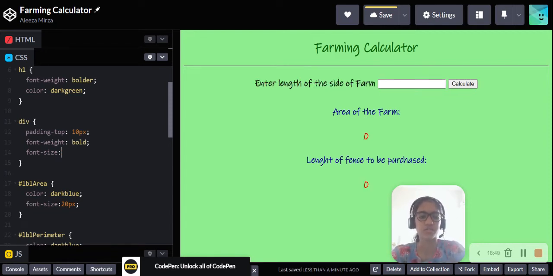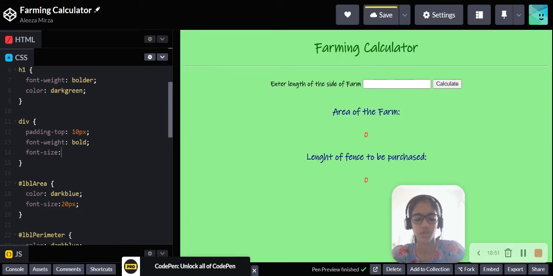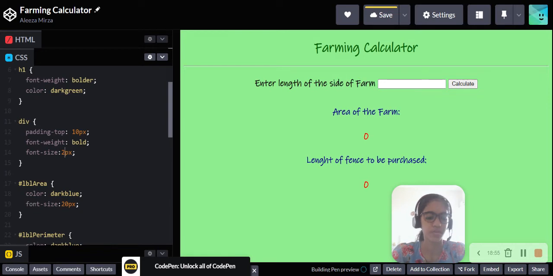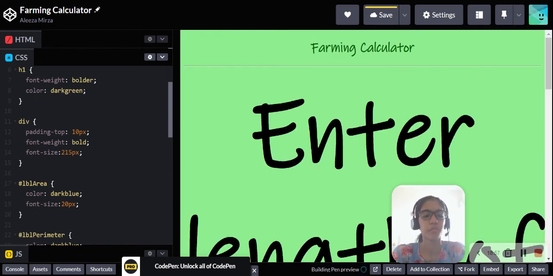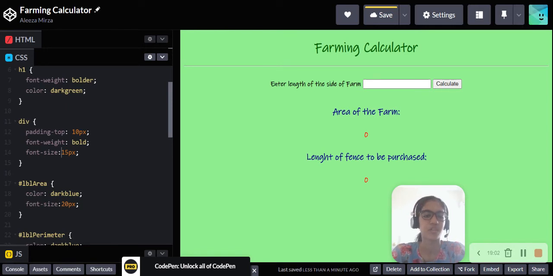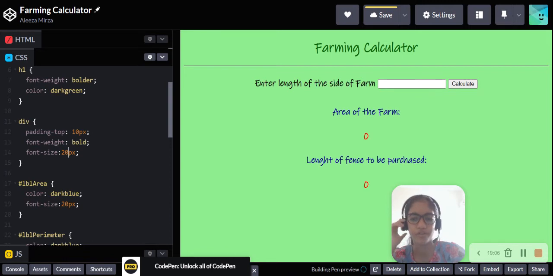Okay, one minute. Alright, 20 px. If I keep it 15 also, that's also good. Alright, that's again that much only what I had given. So 20 is perfect. So you can see the design part is already done now. All the things are perfect here.